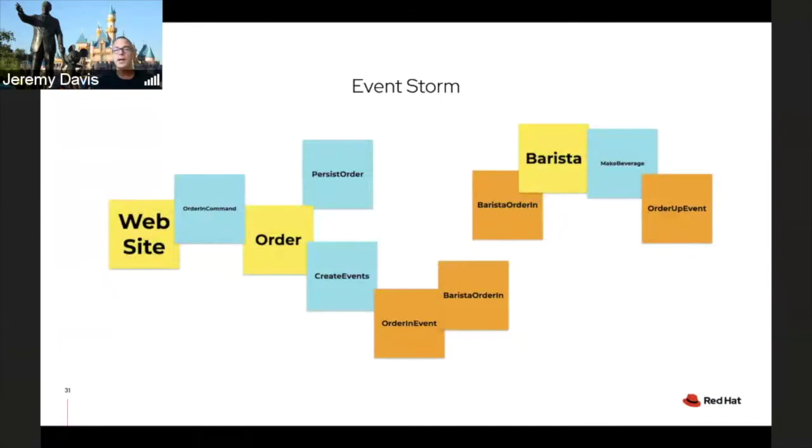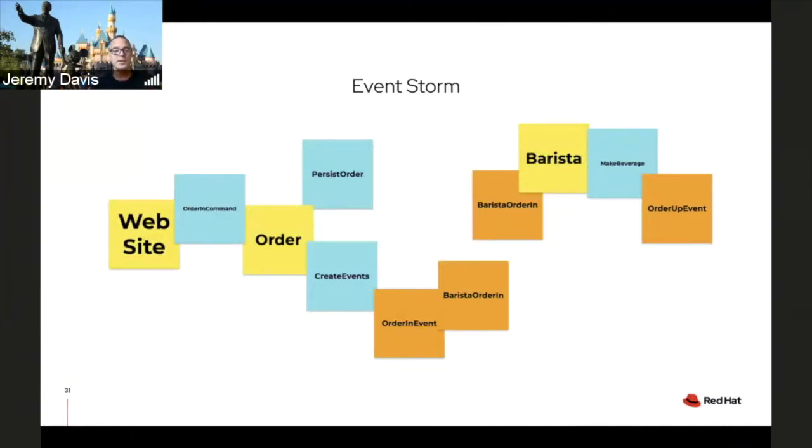Now, this is an example of an event storm that we did. We used Google's tool Jamboard. There are lots of different tools you can use. The colors didn't match up exactly, and don't get wrapped around the axle too much about your colors being perfect, but you do want to be consistent, right? Because you want somebody to be able to look at your various event storms and make sense of them.